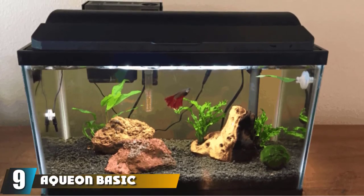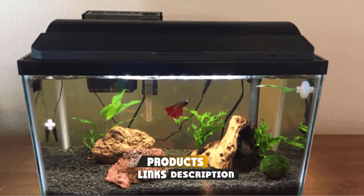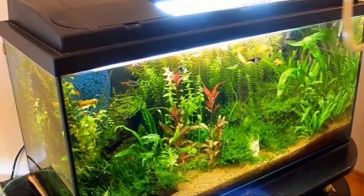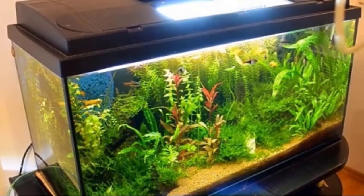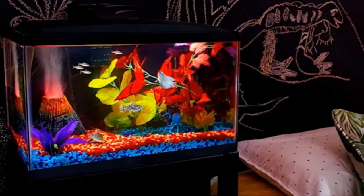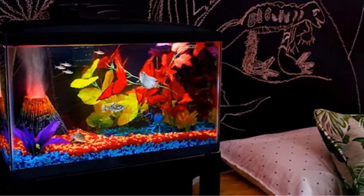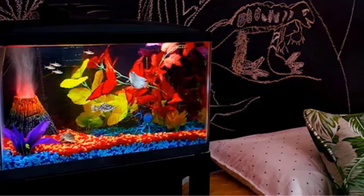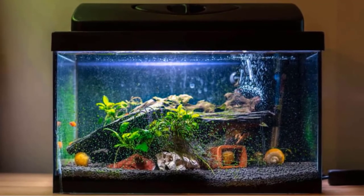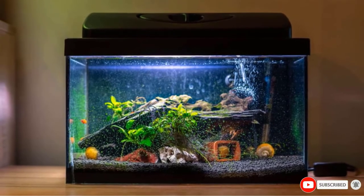Next at number 9, we have the Aquin Basic Kit Aquarium. In the field of fisheries and aquarium tools, Aquin is a very familiar name, and its products have a good reputation for being durable and good-looking. All Aquin fish tanks have excellent quality glass sheets and sustainable frames, so there is no reason to worry about durability. The eco-friendly materials create a very eye-catching aquatic environment. This fish tank is 22.7 inches in length, 13.6 inches in width, and 12.6 inches in height — a standard size that can be placed anywhere in your living room. At not more than 16 pounds, it can be carried from one place to another very easily. With the package, you will get all the necessary tools for an aquarium, including black trim and some sample packs.